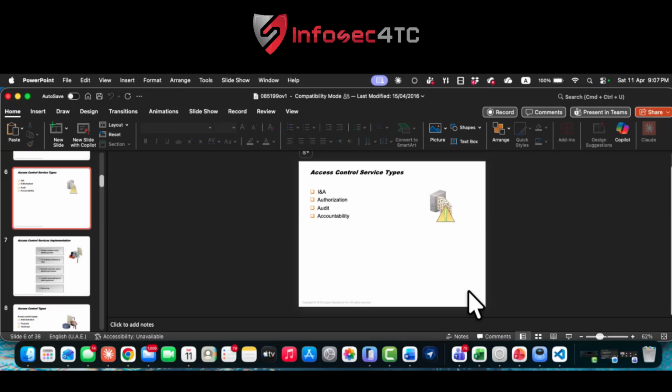So first of all, I need to have identification. What does it mean? When you log into any system, are you logging in using only a password, or using a username and password, or email and password? If you log into your email, if you log into your bank account, is it only a password that we are using, or do we need to have an ID and password?